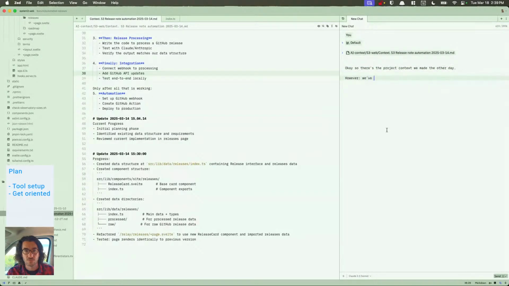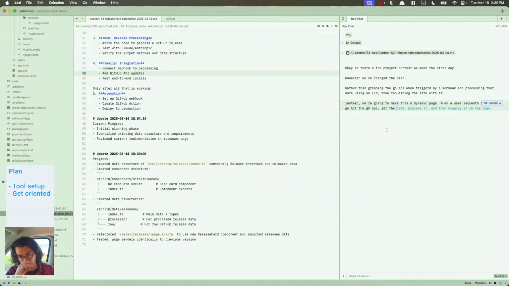However, display on the page. I'm going to say, let's talk about it here first.